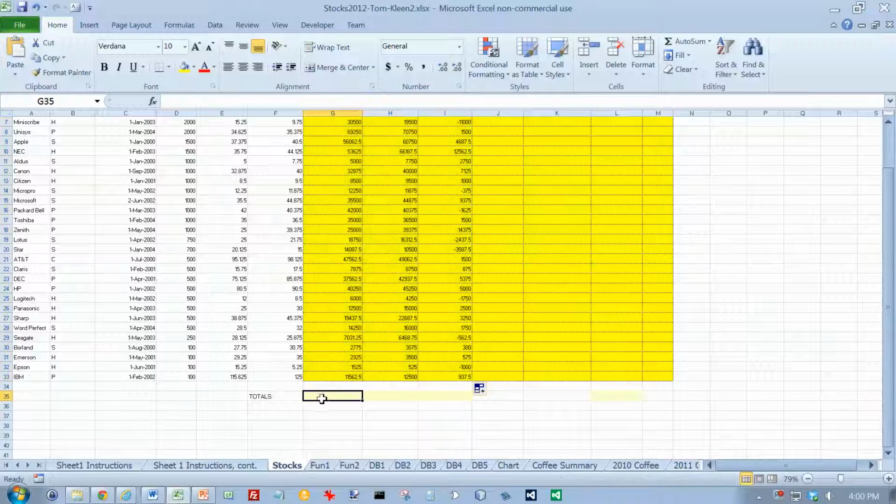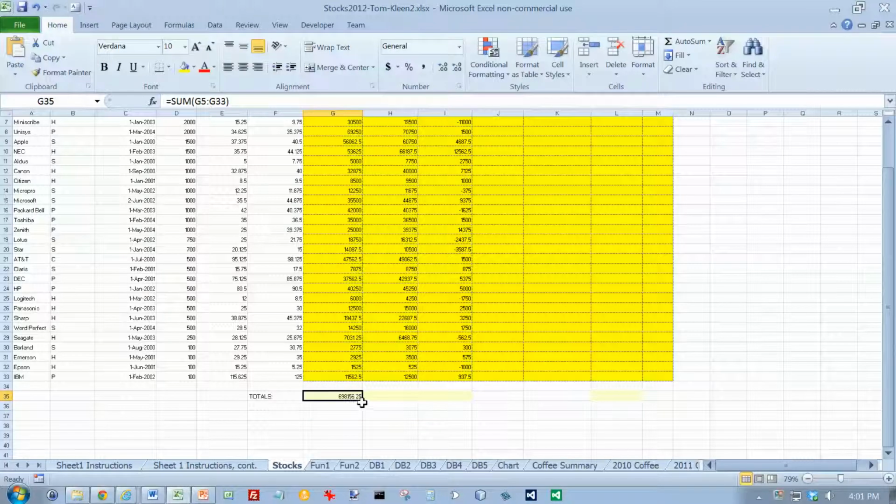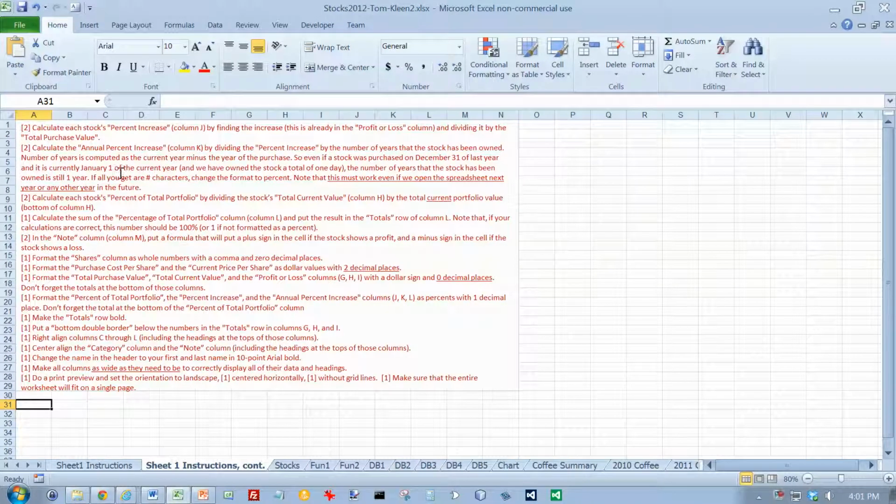And then in my totals down here, let's do auto sum, and I'm going to try and get my two-headed arrow here. Can I get my two-headed arrow? There we go. So it doesn't include this, although it really doesn't affect things, since that's an empty cell. And then we'll drag these two across. Okay. And now let's go to the second part of our sheet 1 instructions.